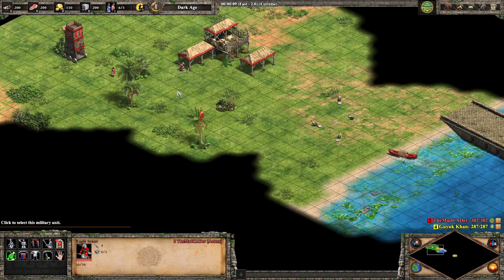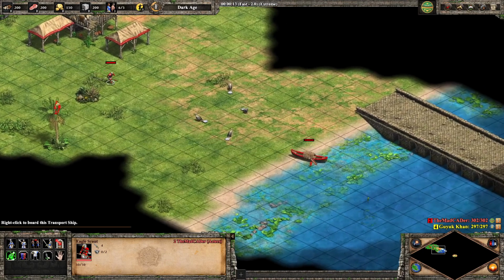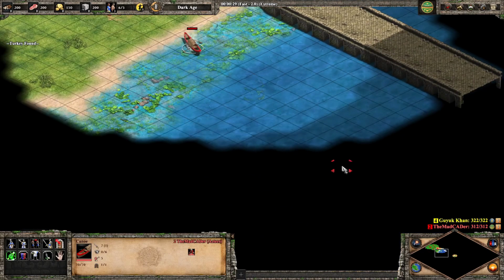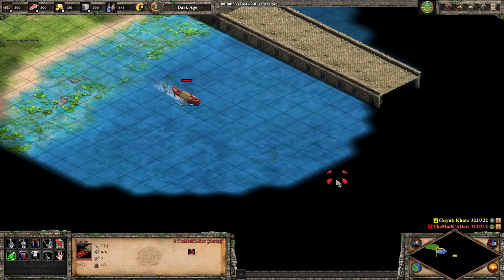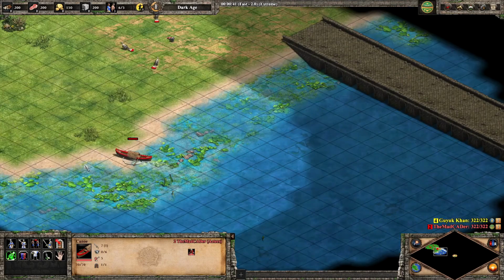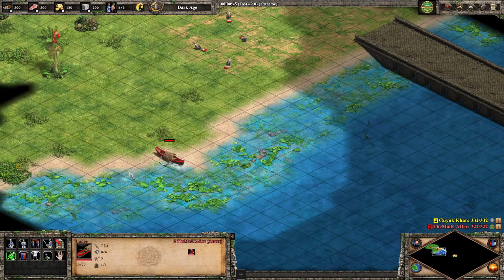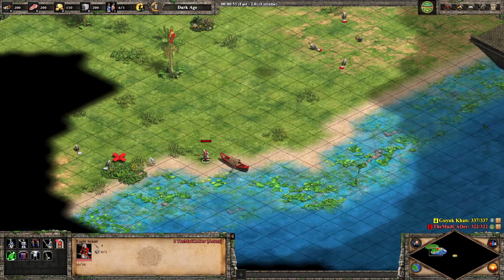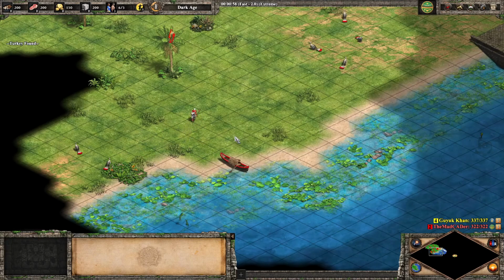So now that this canoe has the unit class of a transport ship, I can now garrison inside of it. Obviously the canoe doesn't have an unload command like the transport ship does, but just a generic ungarrison command can eject the Eagle Warrior, and that works pretty well.